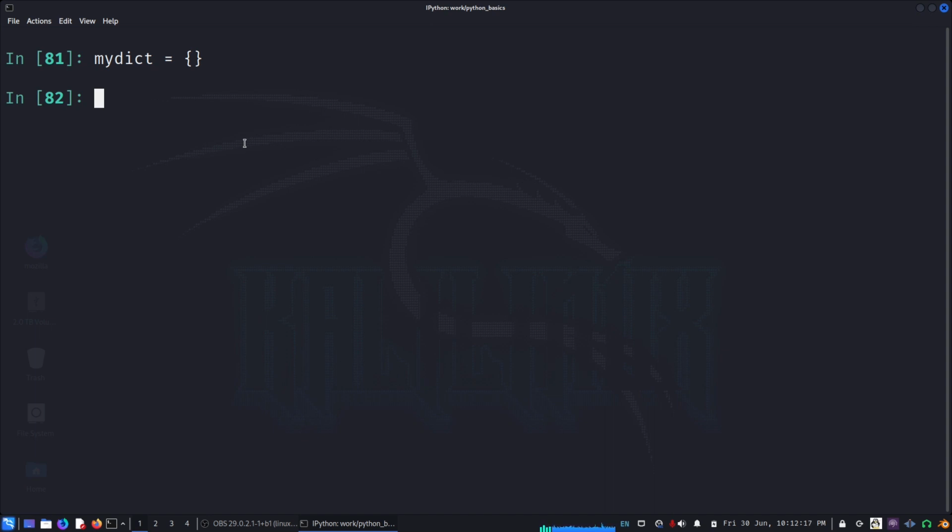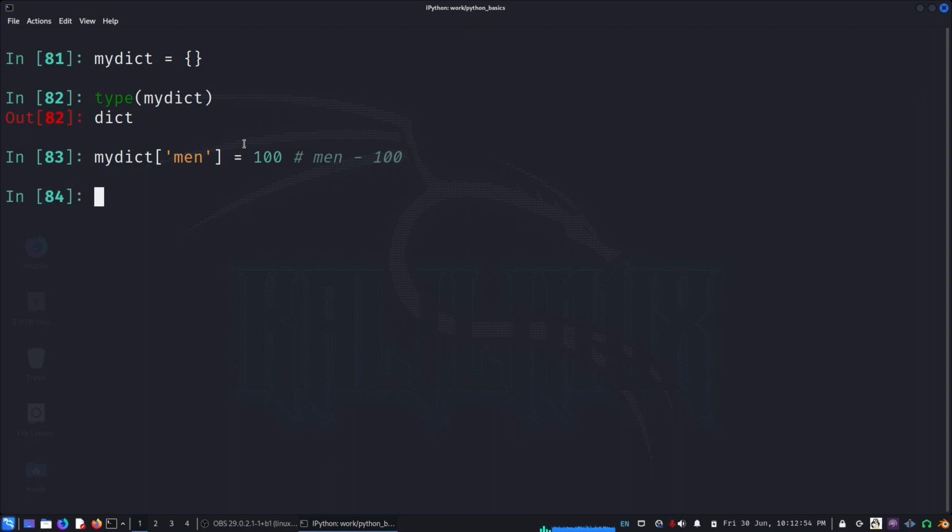Now my dict, you can see the type of my dict is a dictionary. Now I can add values. The way I do it is indexing only, but this time I am going to use a key. I'm going to say men, and I'm going to put the value as 100, which means the key men is associated with the value 100.